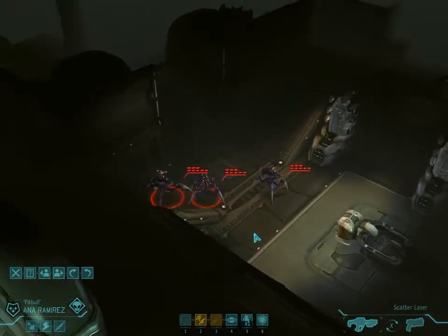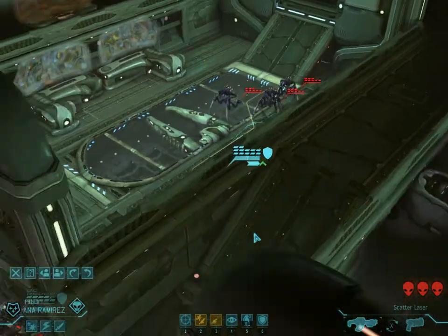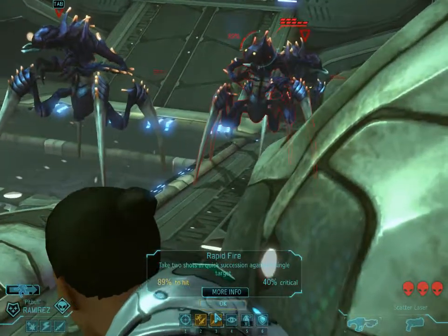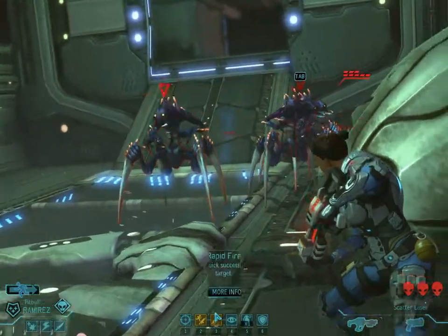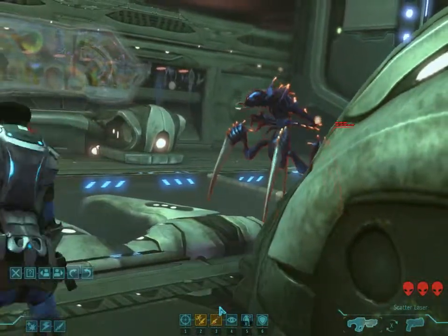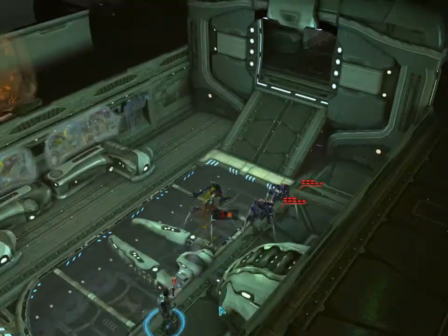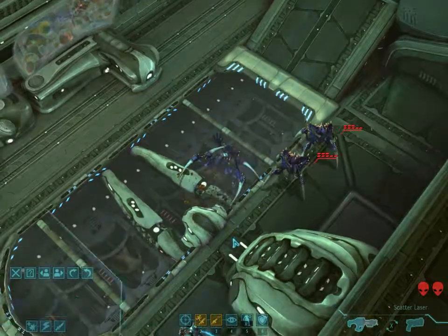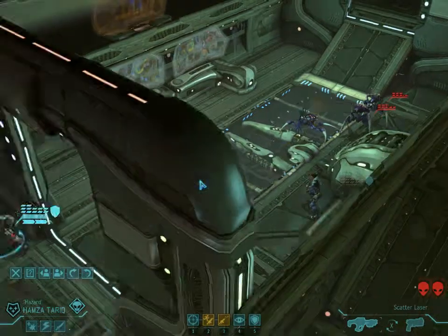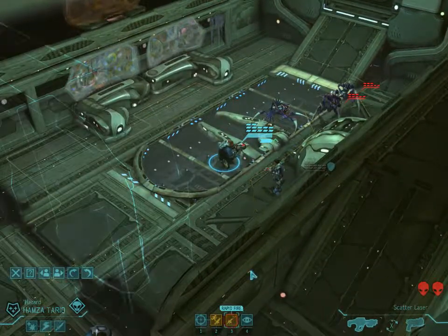Alright, so those things. It's a good place to be. So we'll double tap one of them. Alright, so we'll just wipe him out. Because basically those things are very brutal if you can't take them out in one turn. If you can take them out, then they're not that big of a deal.